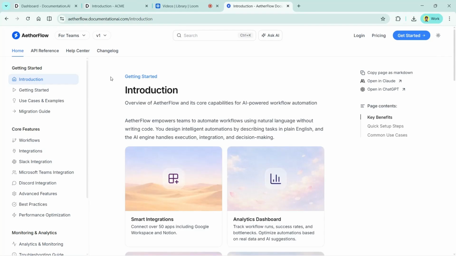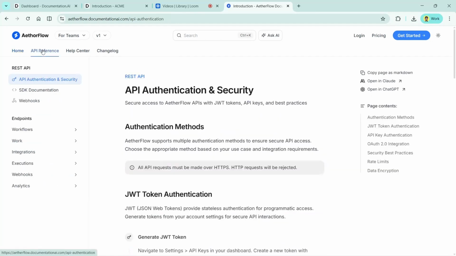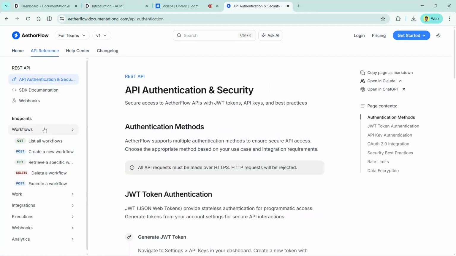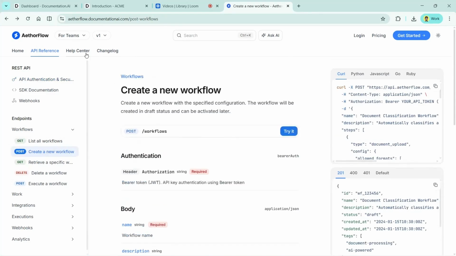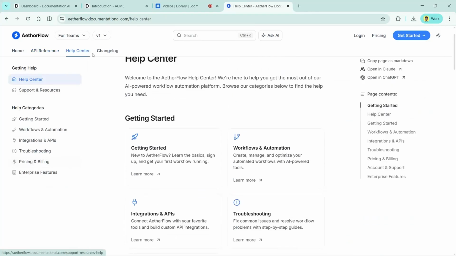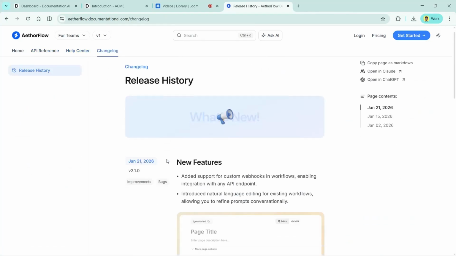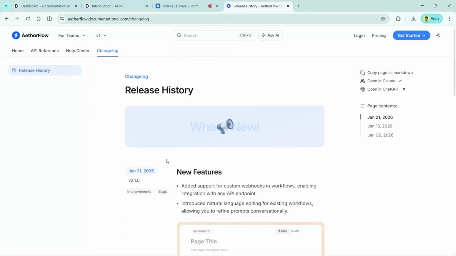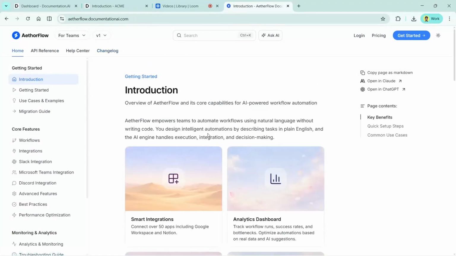Now look at the main navigation tabs. So they have created 4 tabs for organizing the documentation of Teams of version 1 into Home, API References, Help Center, and Changelog. Home is the full, detailed documentation, your product guides, core concepts, setup, and feature walkthroughs. API Reference is separated as its own tab, so developers can jump straight into endpoints, parameters, auth, and examples. Help Center is for quick answers, common questions, and troubleshooting. Changelog is where updates live, so users can track what's new. This is the kind of structure you can create using Documentation.AI.